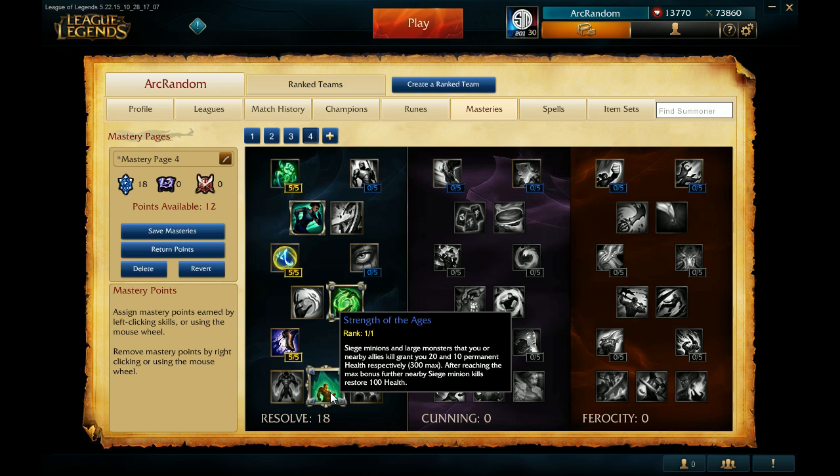Siege minions and large monsters that you or nearby allies kill grants you 20 and 10 permanent health respectively. 300 max. After reaching the max bonus, further nearby siege minion kills restore 100 health. Okay. So it's kind of like a condensed Scion passive that turns into a Trundle passive, weirdly. Strength of the Ages.